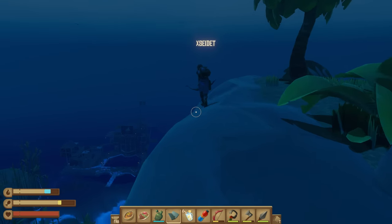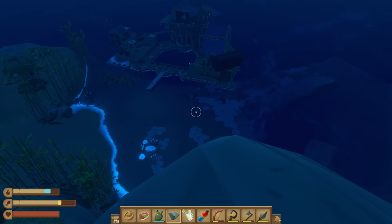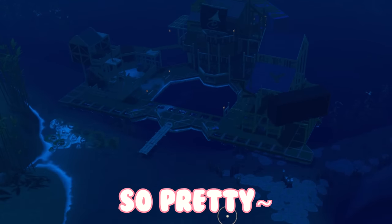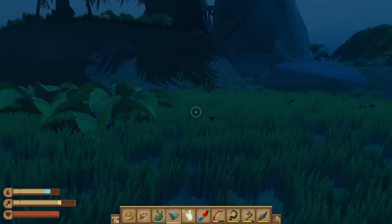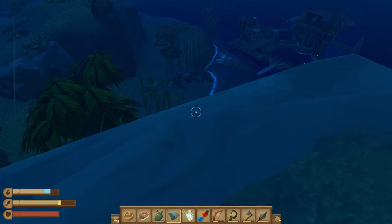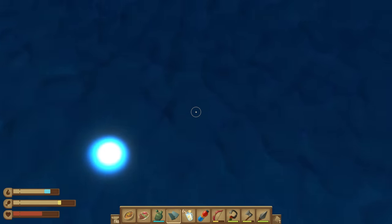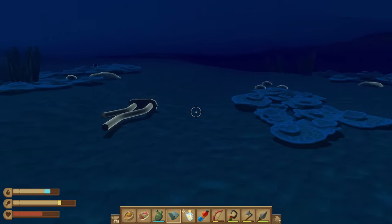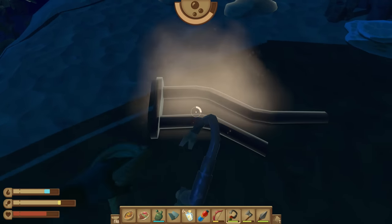Look at our raft down there. I know! Isn't it just gorgeous? So pretty. Right, what else can we get? I think we're good, actually. I think we got the majority of stuff. All right. If we don't want the animals, that is, then we're good. Okay, let's get you some bait so you can fish. Well, yeah, we need some cubes.